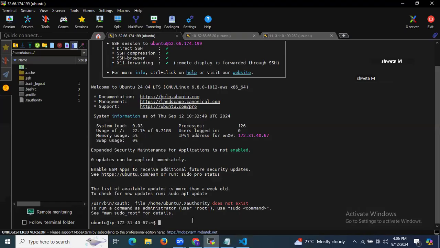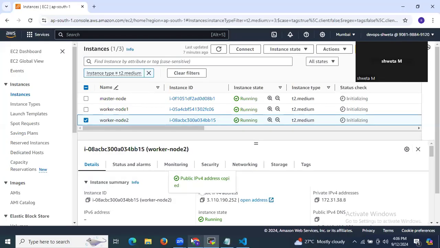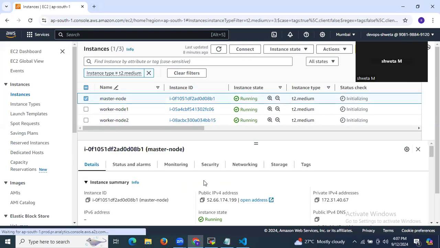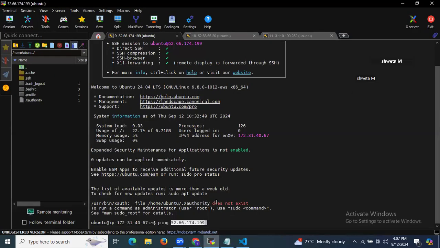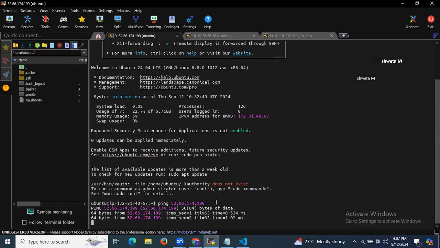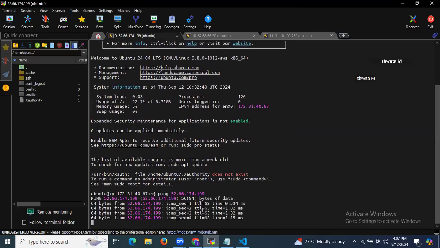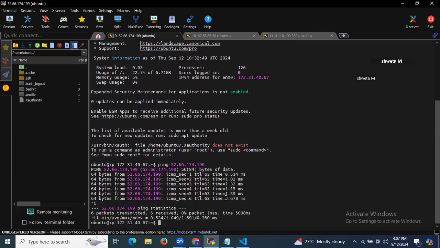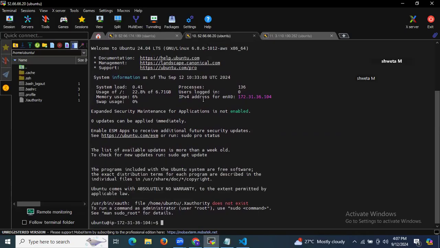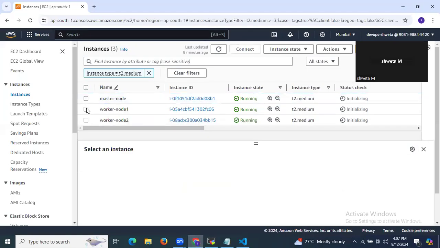So first of all, let's ping. This is my master node, ping its IP. As you can see, my master node IP is here, and let's hit enter. As you can see, it pings. Then the next step, the first worker node, ping, and my first worker node IP is here.